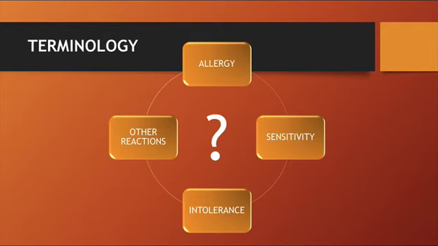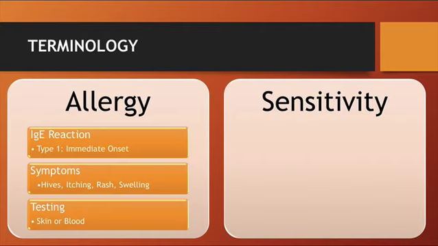The first thing we're going to talk about is what are true allergies. And this is really, again, where the conventional system gets very specific. I will show you in a moment that there are different systems or subsystems within the immune system itself that drive certain kinds of reactions. And a true allergy from an allergist standpoint is something that is driven only by what's called the IgE system.